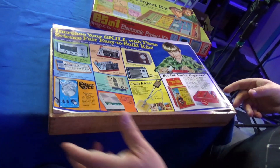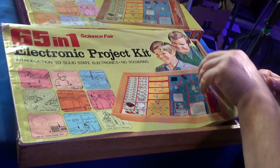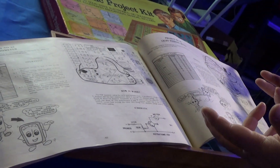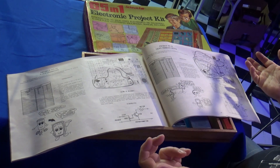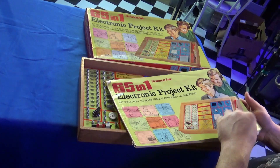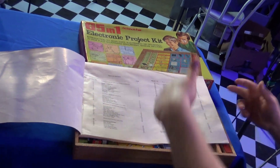So in this thing, when you open the box you got the manual — it's upside down, sorry. And in all this — here's how to make — let's open it to high voltage generator, that's probably not a good one. It's full of electronics projects that you can do with your kids, your nephew, grandkids, or whatever. If you had one of these as a kid and you think it would be really neat for your grandkids, I would highly consider these. They're still very easy to find. Leave us a comment as to which version you had and did you enjoy it.